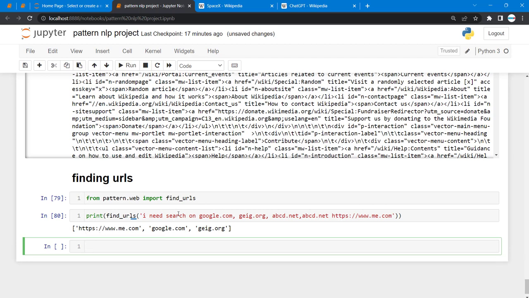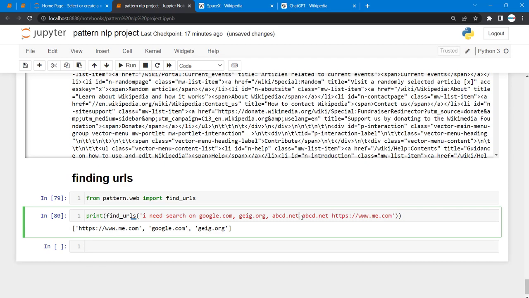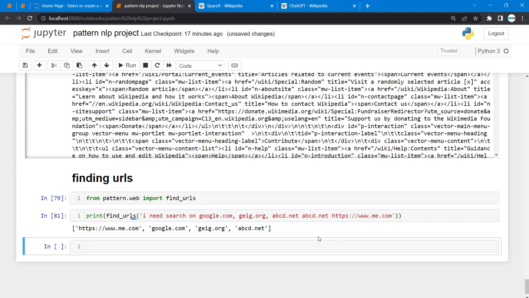You can see it didn't print this, but it printed Google, geig.org, abc.net. abc.net wasn't printed. Let's see something. Take the comma out. Let's run it. Okay, so it's printed.